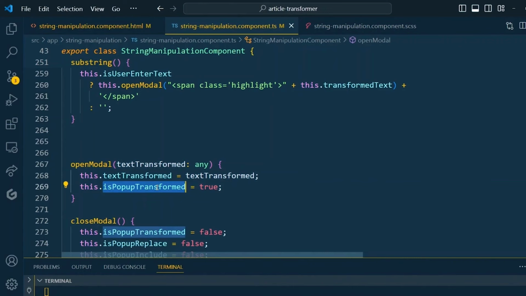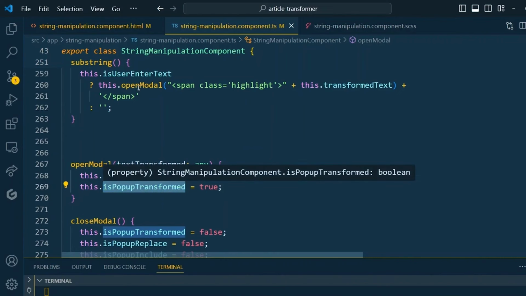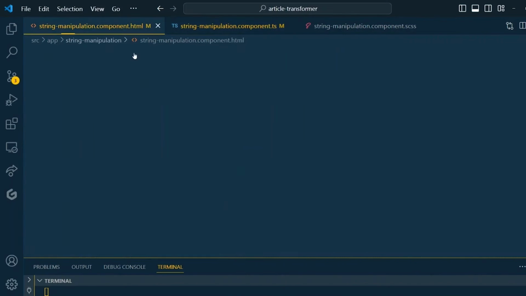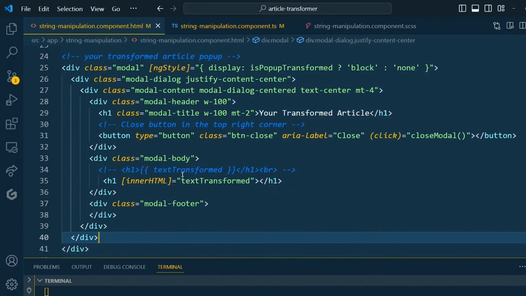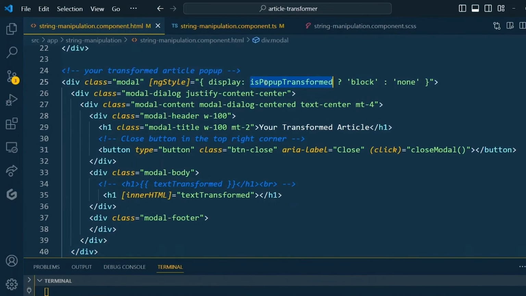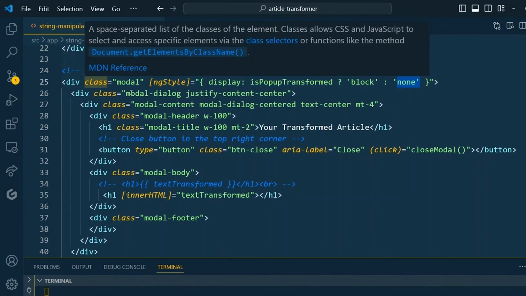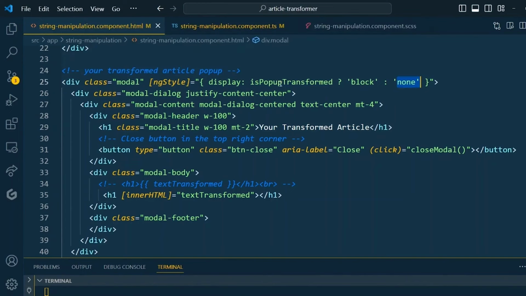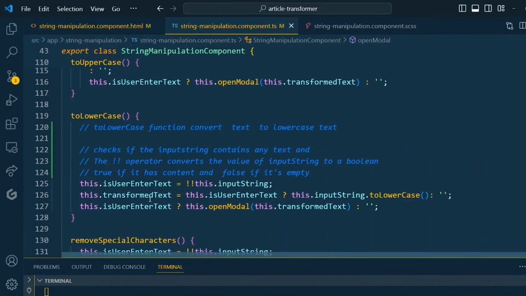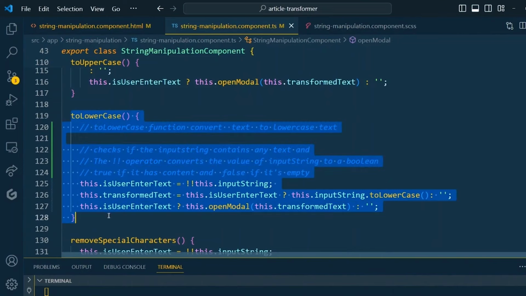We are checking this isPopupTransform in the HTML pop-up. If it's true, then it will open the pop-up. If it's false, then it will not open the pop-up. So like this, our pop-up will open with this condition. Now back to our TS file.